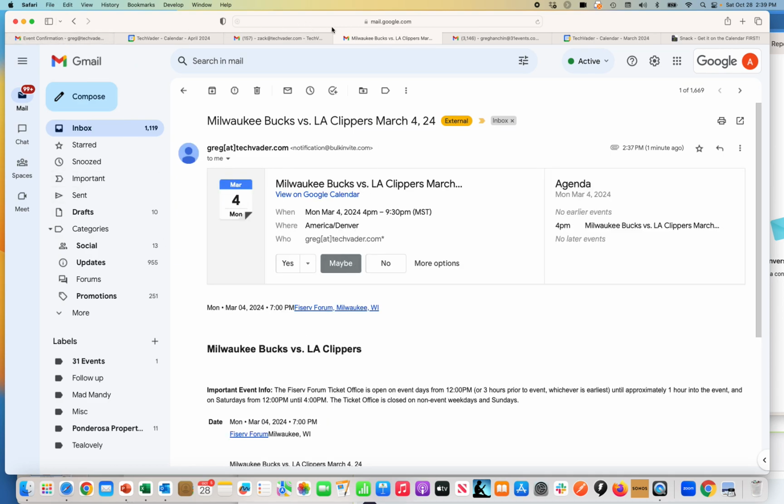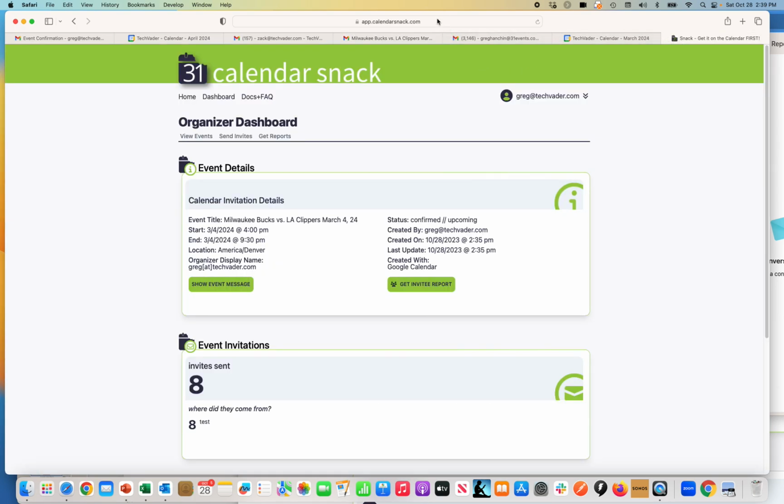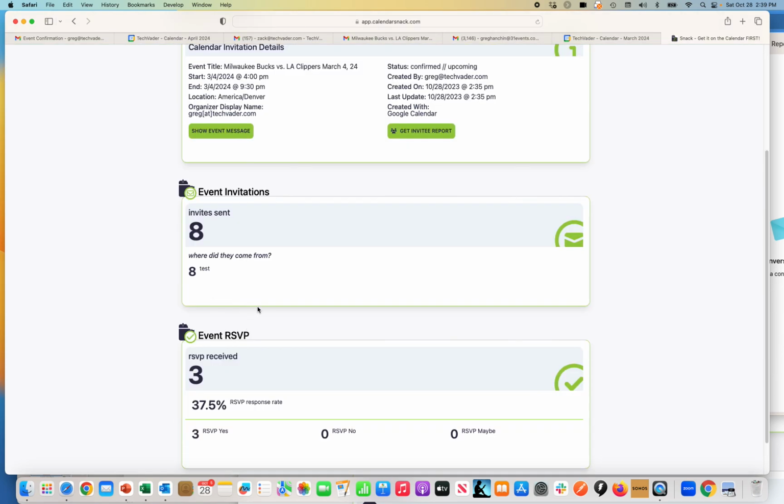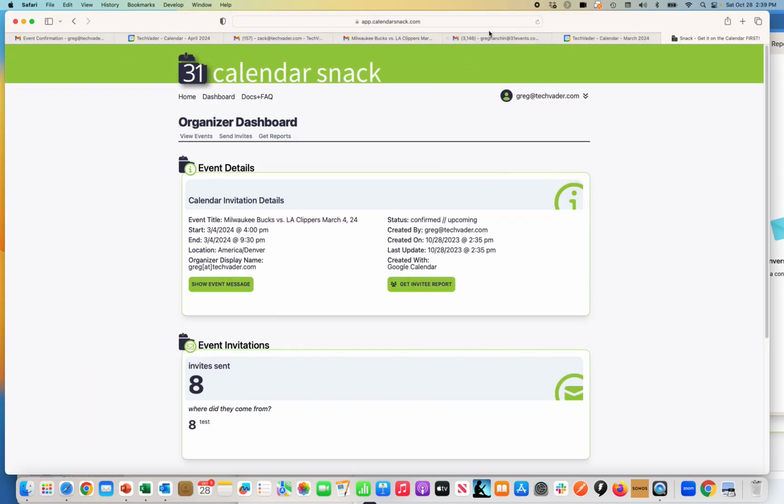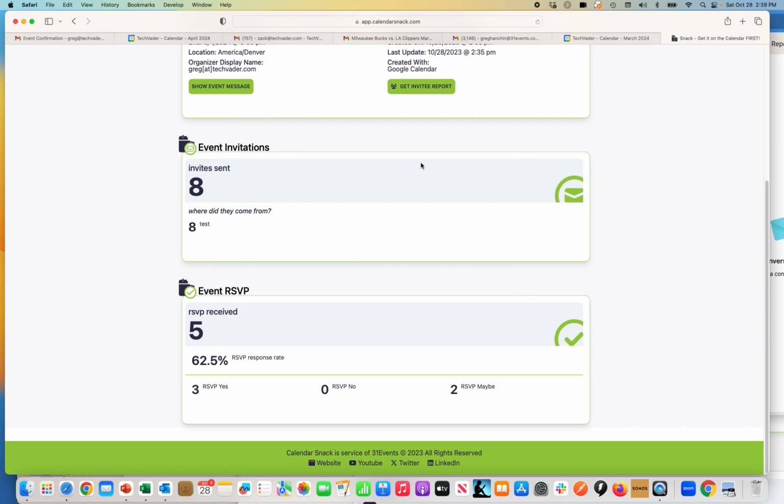So we'll widen the demo here a little bit, considering it might take a little bit of time, but let's just go and do it. And you can see that 3 have been received as RSVPs, the receipts from the clients themselves. I'm going to refresh, going to refresh again. And 2 said maybe, 3 said yes. So I got 5 back.